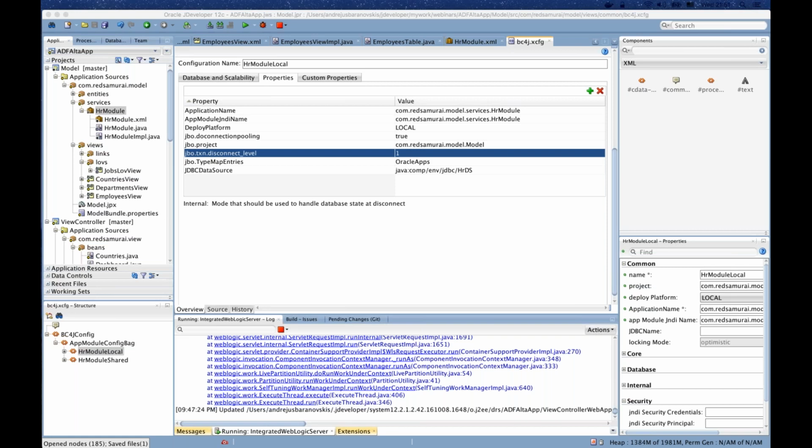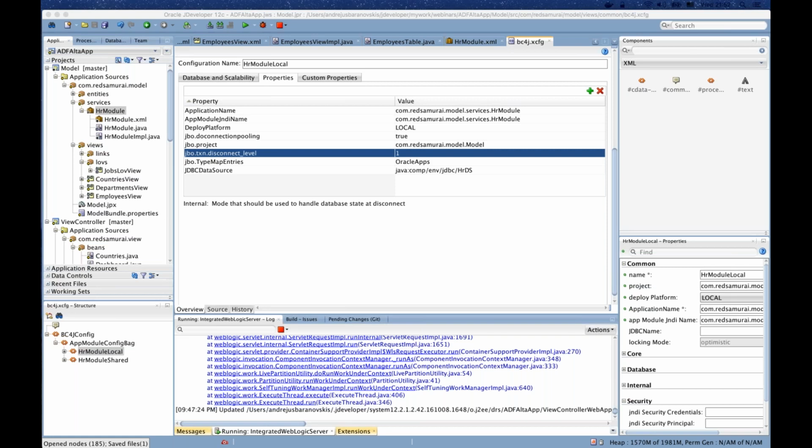There's a question where a table has a million records, and when the object tries to create a row, it takes so much time. Yeah, it probably depends if you're using ordering in the view object, and maybe when you create a new row, you're trying to insert it at the end of the row set. And then ADF will fetch all the rows up to this new row, so it will fetch all the rows from the database. So you should be careful with the position where this new row is being inserted.